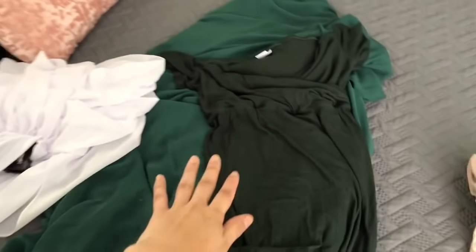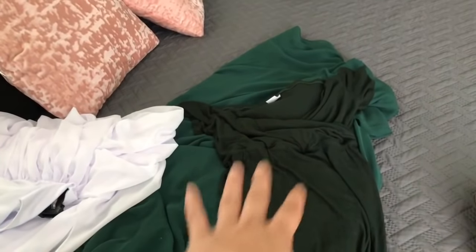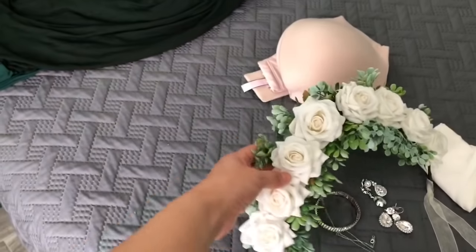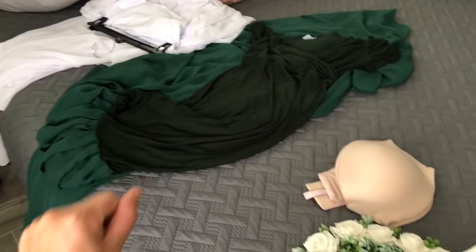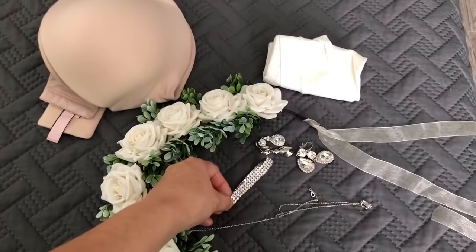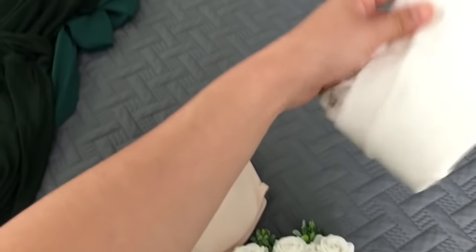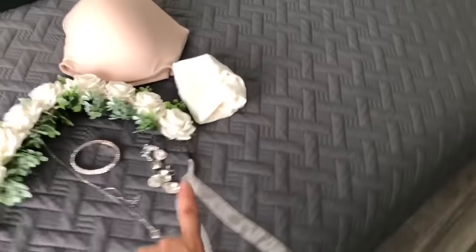Oh, and I got this dress from Mama Bump Rentals. It's like a place where you can rent maternity gowns. The flower crown is going to be for the white outfit right here, since that's going to be more of my bohemian look. And my jewelry that I just have laid out for my more glam outfit, and my bra that I'm going to be wearing, and these little maternity panties that are going to be shown in that dress. So I wanted them white, so I'm kind of bringing everything out.